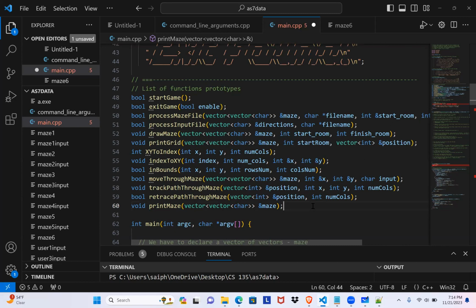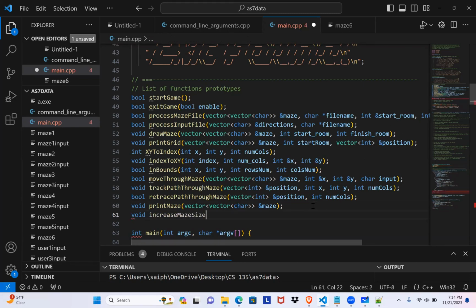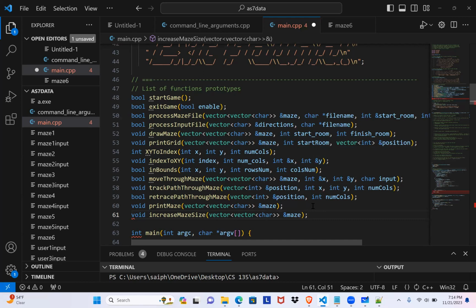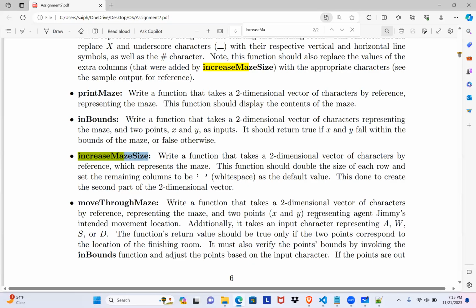If we see, this is kind of missing in the main function that we have. So somewhere here, we would be having a function like increase maze size. To the best of my knowledge, this only accepts our vector of vectors, which is nothing but our maze file. Whenever we are dealing with all these things, we're dealing with pass by reference, wherein we are using the address operator to ensure that we're not creating a copy in the function scope, or rather we are referring to whatever maze that we created inside our main function. Now, let's see how we write this increase maze size, and we'll complete this part out, and then we'll see the move through the maze part.